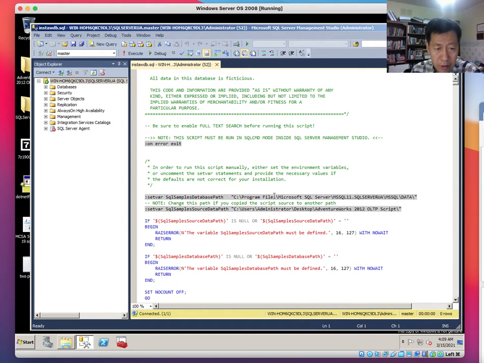So these two paths right here are the ones that you need to update, okay, to let the program know where your data is at, and where your script is at. So depending on where you put it, you need to update it. And I put some screenshots as to how to find them. So make sure you do that, and then you just basically need to execute them, and then it should work out fine. Okay. So hopefully that helps out.